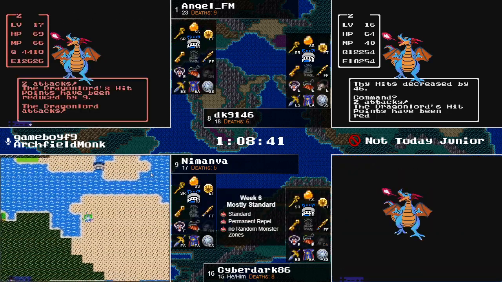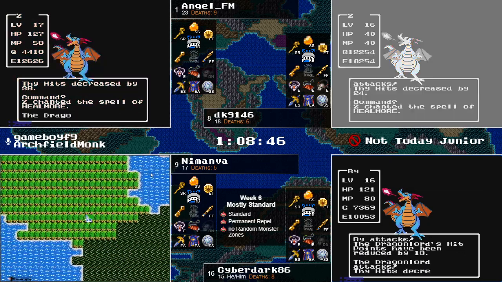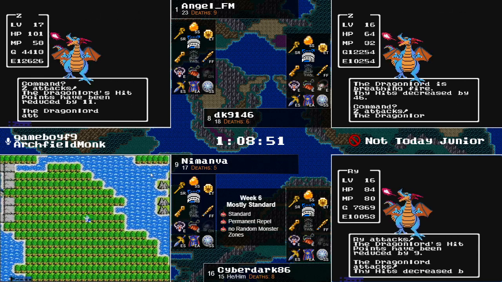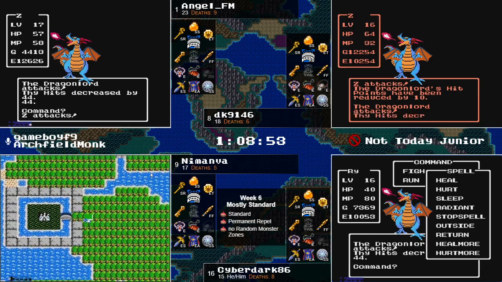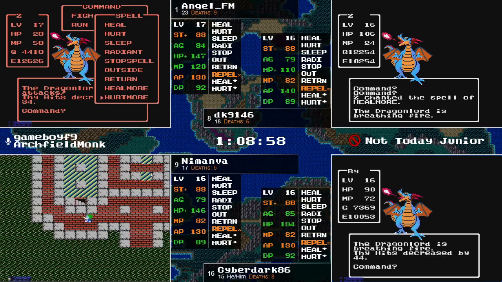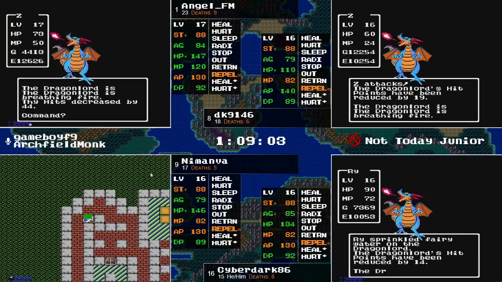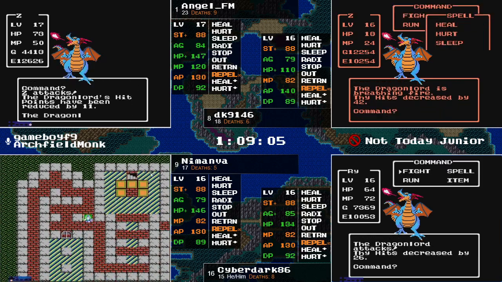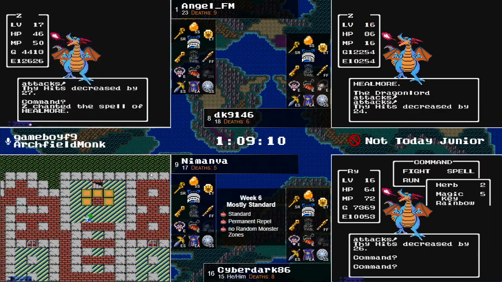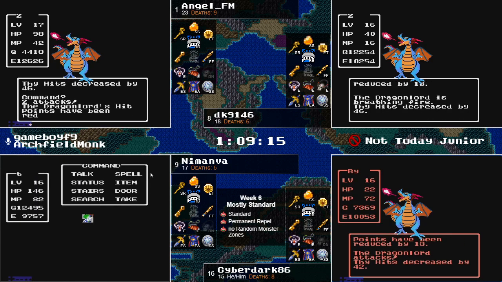Cyberdark. Oh, my goodness. He did not put on the death necklace, I know, because his HP is 120. So, oh gosh, what's going to happen? 3 more heal mores left. Yeah, Angel did not pick up the death necklace. Another nice roll of 19 there for DK. I think this is going to get him to the next round here. I've got him on 122.